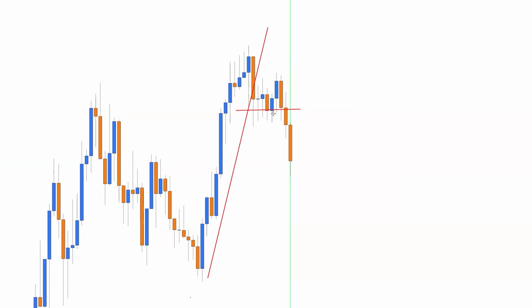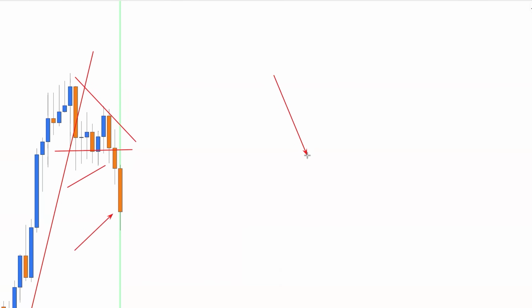You can see here price finally breaks the higher low. Now we have a structural high, lower high formation. And then to top this off, we also have a structural lower low. So in a downtrend, we look for a push phase, a pullback lower high, and then a lower low. And that's exactly what we can see happening over here.